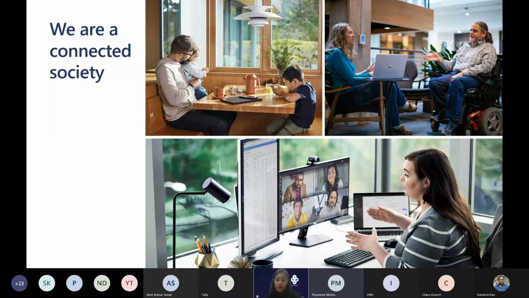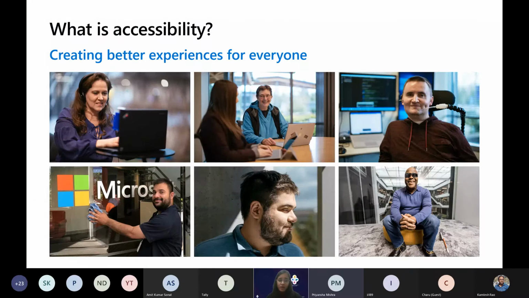And we're not just talking about how we make it better for people with different sort of abilities, right? So let me drill down to what exactly would be accessibility. So as you think about an accessibility journey, it can mean different things to different people, right?